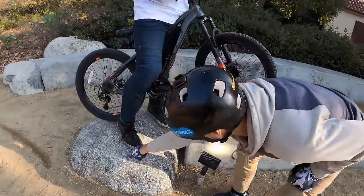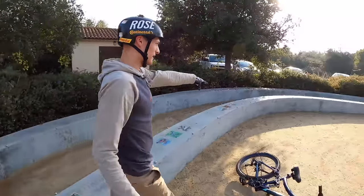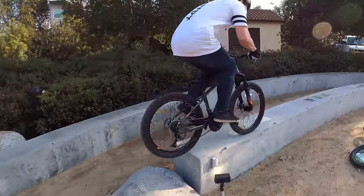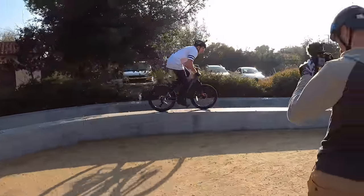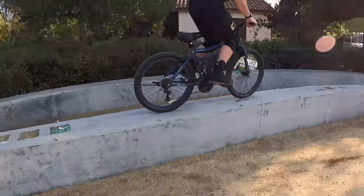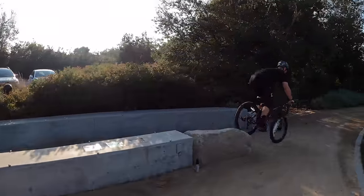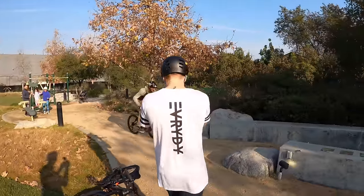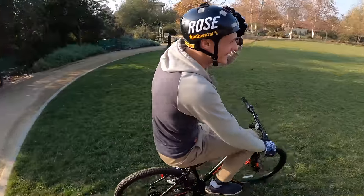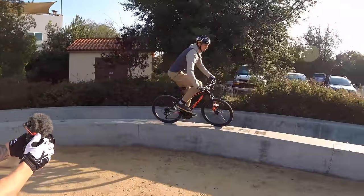Okay, we just turned up to the next spot — it's a bit more chill than the stair sets. We now have to get up from this stone onto this thing, then go all the way around and drop back to flat over there. That's the challenge I'm going to set in this little park and we all have to do it. Mark's first, then it's your turn, then it's mine. Easy! Lucas's turn — maybe he's going to mess up. No way!